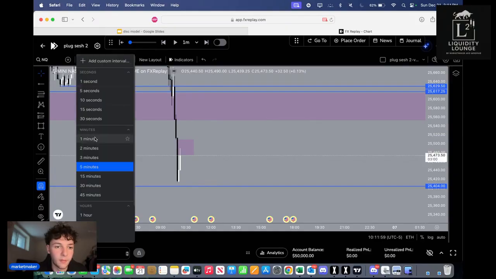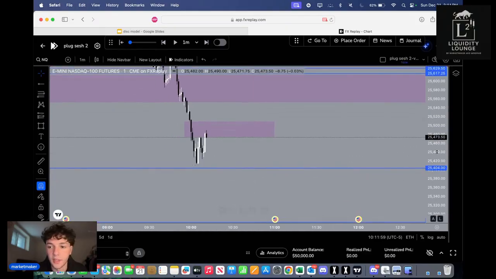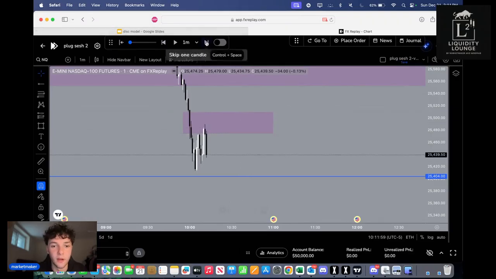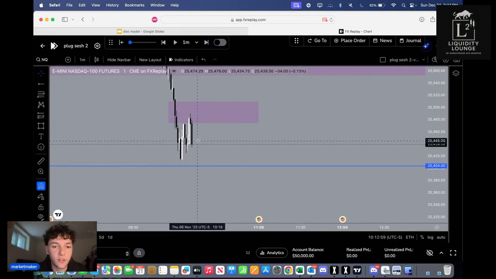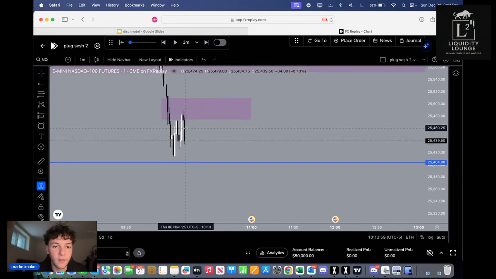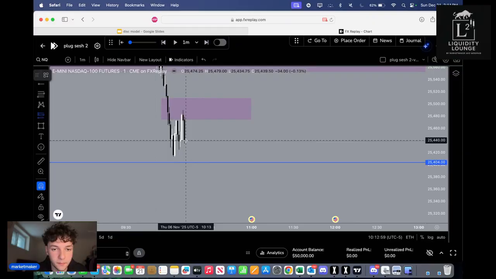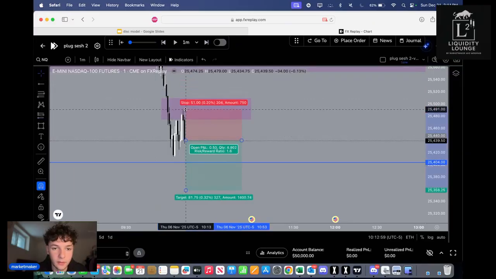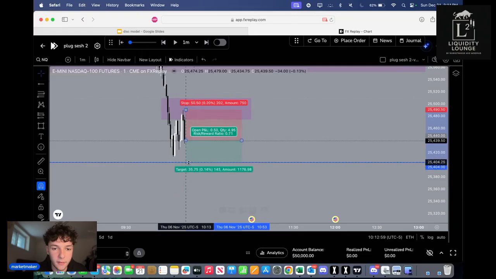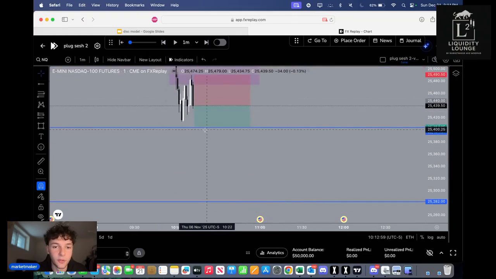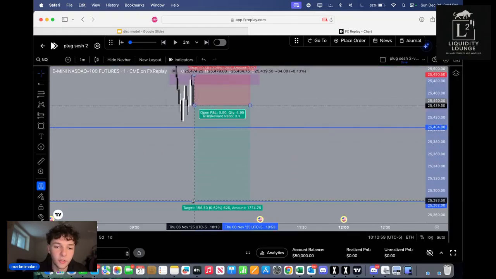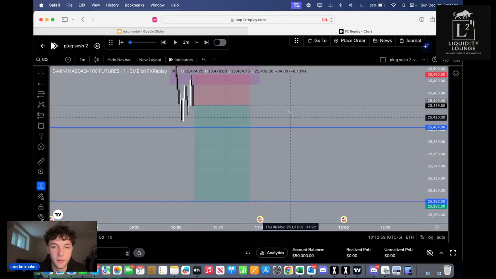All right, so you have a 5-minute gap right there. Now let's see if we get this IFG and if this would actually play out. All right. There you go. Let's say you entered right here, out of this 5-minute, and took this 1-minute IFG. Let's see if that would play out. Stop above the swing high, take profit at. You wouldn't even get a 1-to-1, so at that point it's not worth it. So you would just target previous day's low, right?